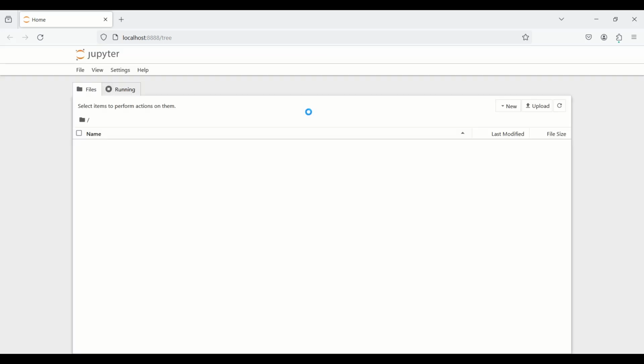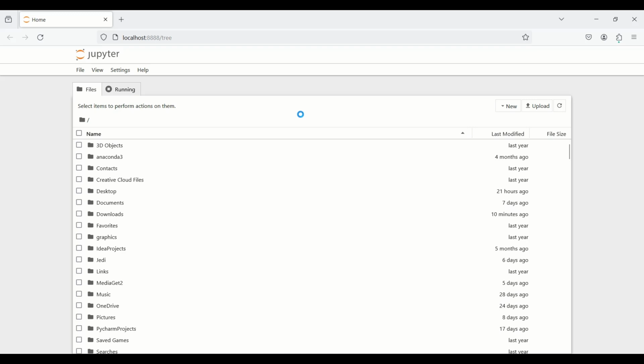So here is an interface like command prompt, but this is not command prompt, this is the Jupyter Notebook command prompt. So now this is the interface of Jupyter Notebook.